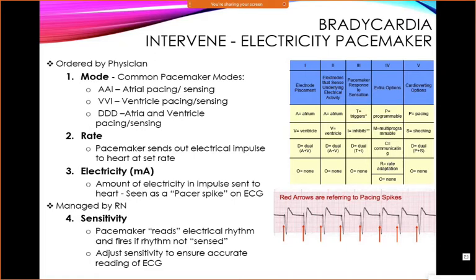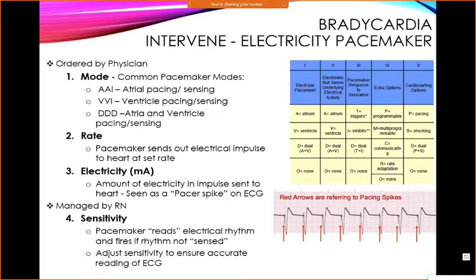Rate is the rate. The pacemaker sends out the impulse at a set rate unless it's told not to by the heart. It needs to sense what the heart is doing so that it can not send out a beat if it needs to. That's what triggers and inhibits means. But basically, a pacemaker is set. If you set a pacemaker at a rate of 70, it's going to fire its electricity at a rate of 70. Ka-tunk, ka-tunk, ka-tunk, and stimulate the heart unless it sees something on the EKG where it's like, oh, you went? I don't need to go.